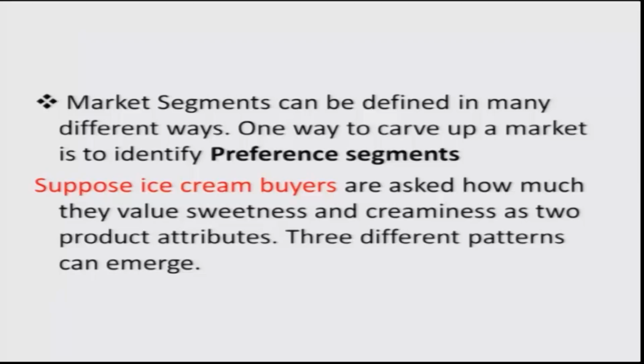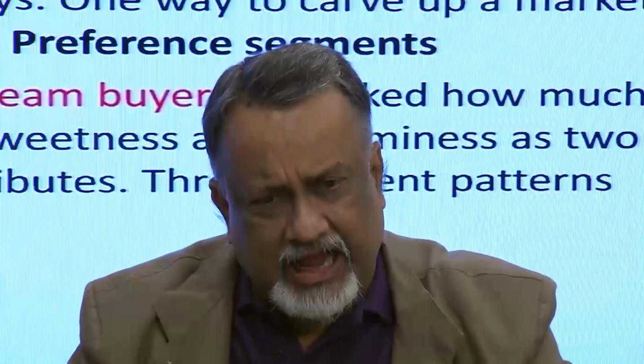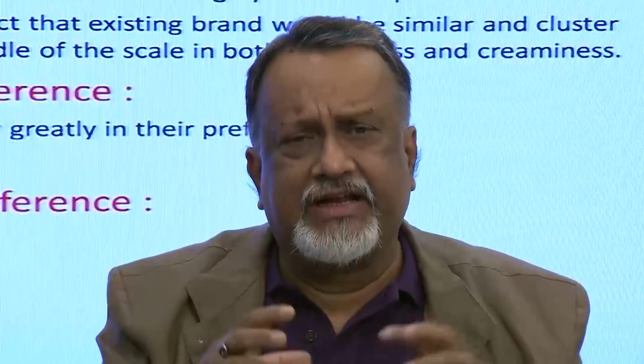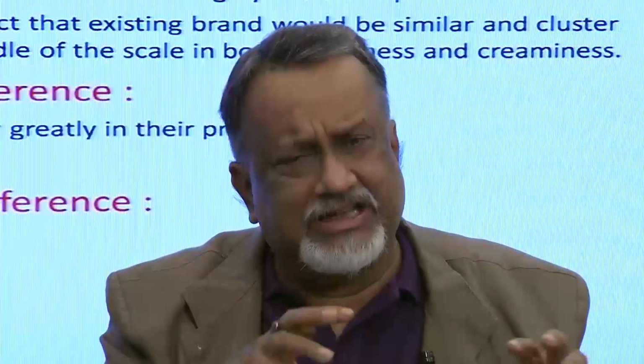So, market segments can be defined in various different ways as we have been discussing, and I will take a specific example to show graphically the different types of segmentation strategies that can be followed. Take for example ice cream. Now, we can define ice cream by two major customer preference attributes. One can be the creaminess of ice cream and another can be the sweetness or flavor. As a result, if we look at the whole ice cream market, we will see emerging patterns. In some cases it can be diffused, in some cases it can be clustered, and there can be homogeneous preference.